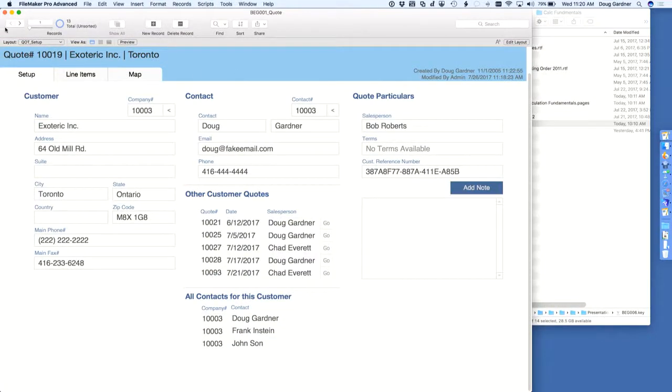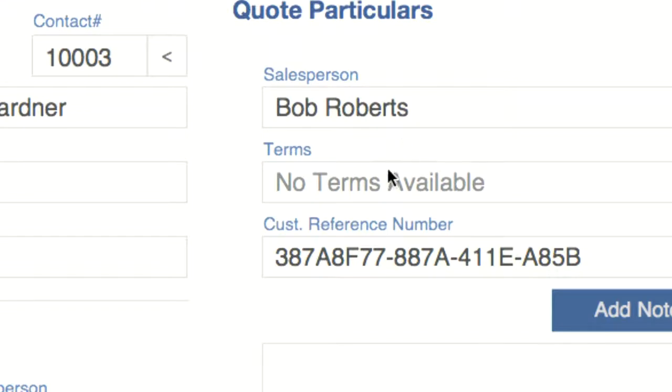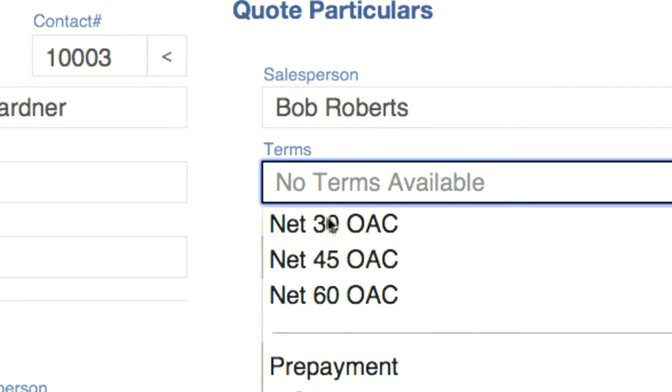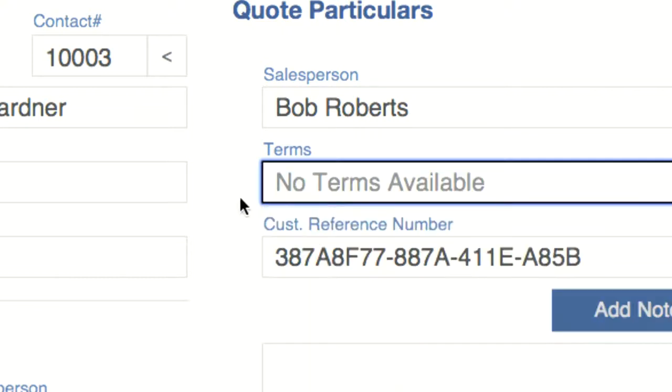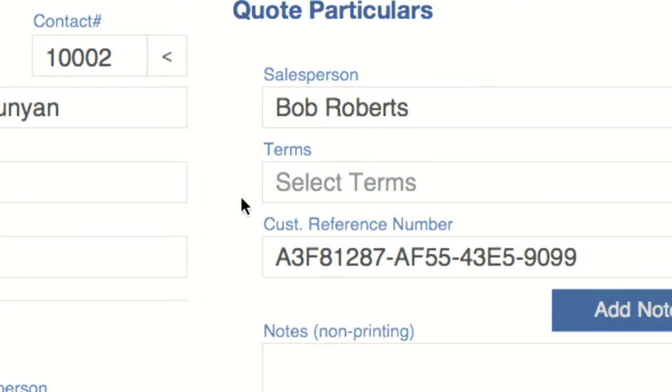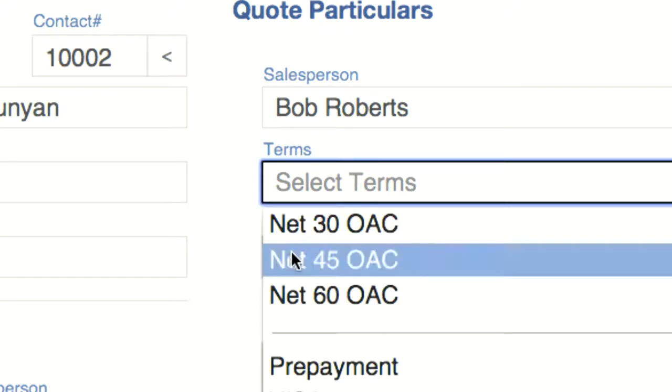So we can see here, when we're on Esoteric Ink, it's showing us no terms are available. This is just placeholder text that we can type over top of. And as soon as we put something in, that goes away. But if I go to another client, another customer, now we can see it tells us to select our terms. So placeholder text can be useful.